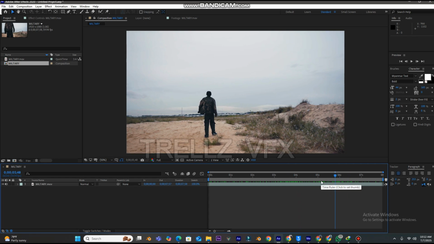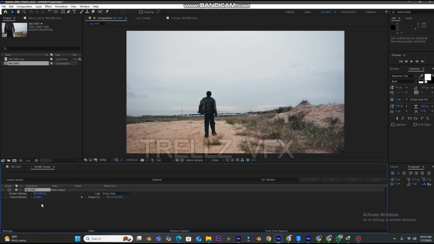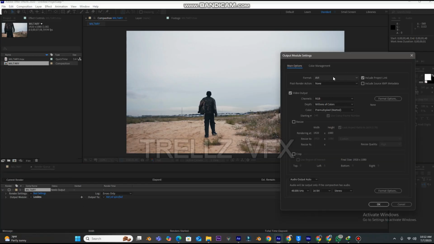I just need to get one frame of this footage. So I'm just going to press B and N, meaning beginning and end. Then I click on composition, add to render queue, and change it from lossless, because we need to render just one frame as a picture and then send this to Blender. The reason why we're doing this is because this is not a moving shot. If it was a moving shot, we could track the scene, but since it's a static shot, we don't need to send a video for tracking.